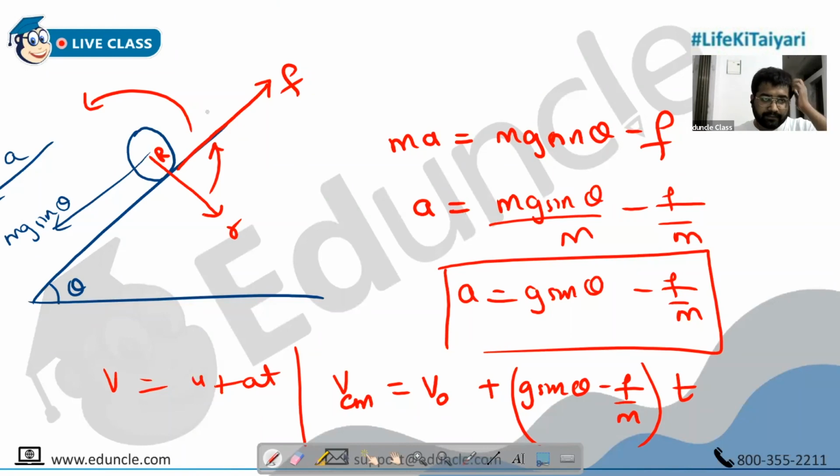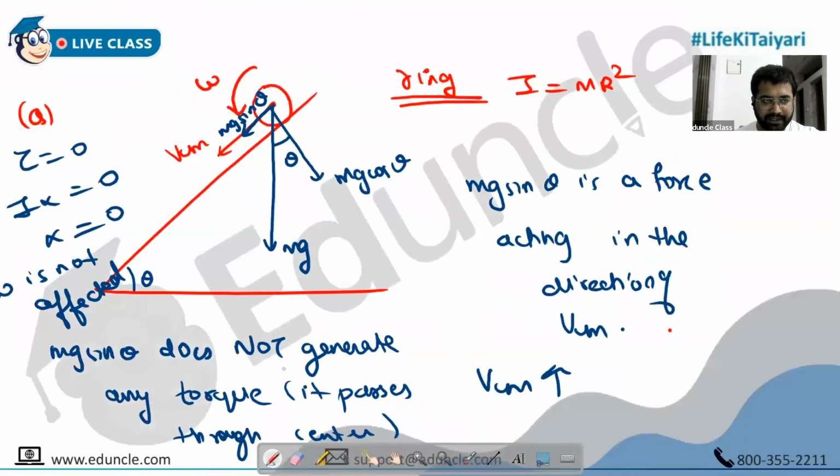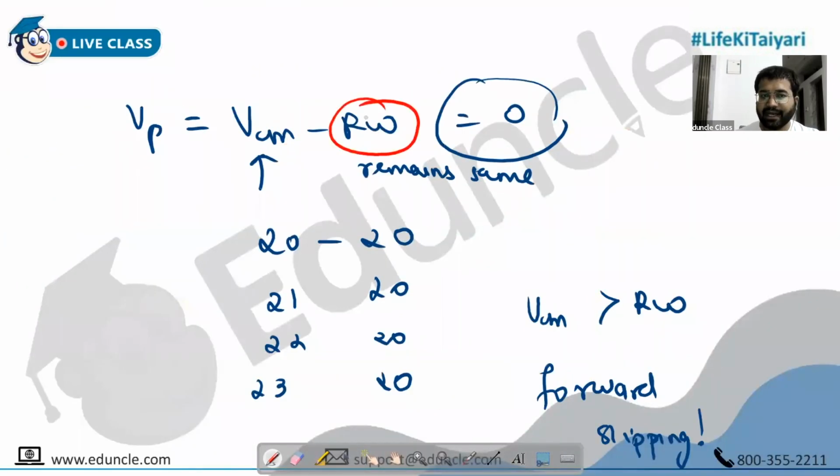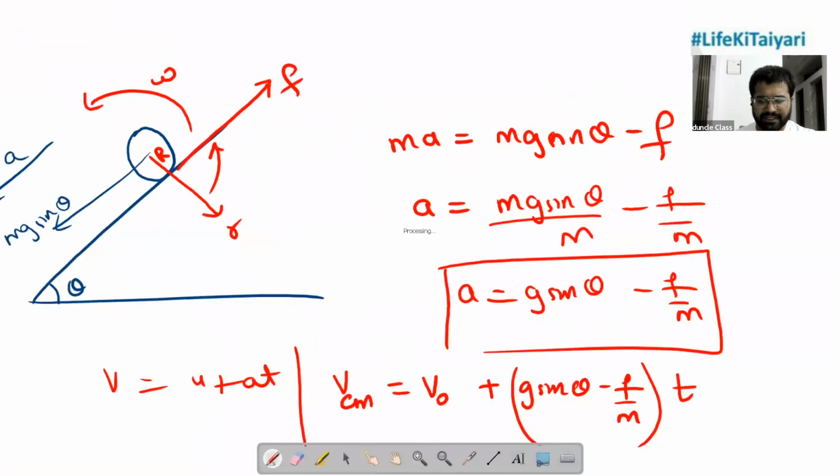Okay, so friction is going to increase omega, people. It's clear. Have a look. R cross F. Friction will increase omega, but friction is also decreasing velocity because it is opposing acceleration. It is opposing the forward motion. This is the forward motion. Friction is opposing the velocity, and it is also increasing the omega. Basically, eventually, what will happen? Again, the no slipping case will be reached. We know that here. Vcm is increased, R omega.